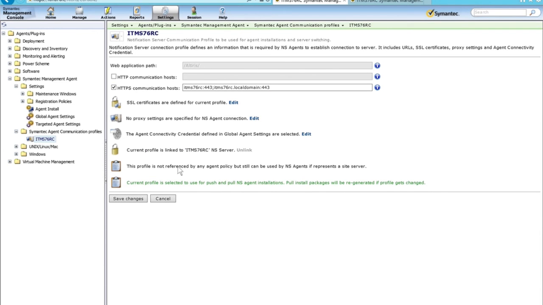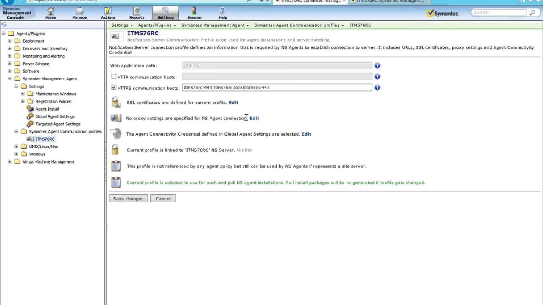Further, we have a couple of other options, connectivity credentials, and we can see where this is linked, and we could unlink it if we wanted to. The last little thing is an interesting change and addition in this version of the product, which is that the Semantic Management Agent itself will not do any proxy configurations automatically.